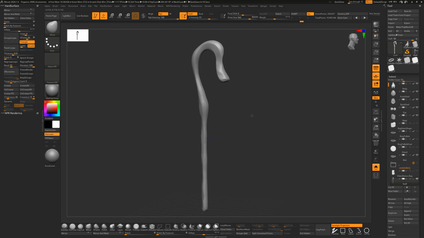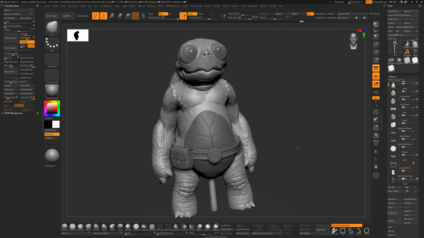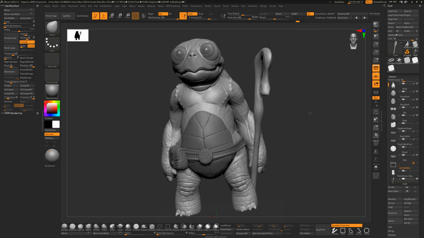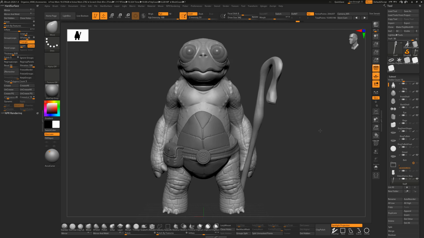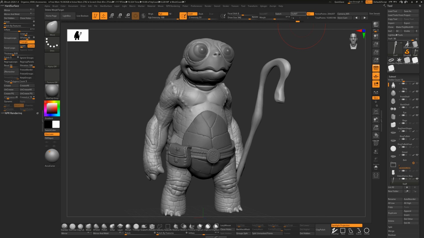Alright, I just want to quickly take you through some of these steps that were used to make this shape for the staff that I'm making for this character, and you can see kind of the scale of it. If I just run this back here, you can see I positioned it in place to get an idea if this is going to be the right scale for this thing, if it works okay.